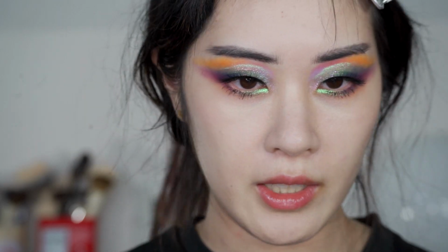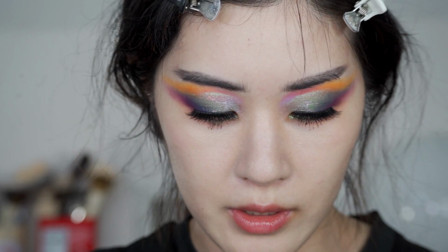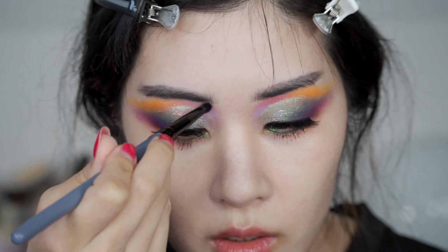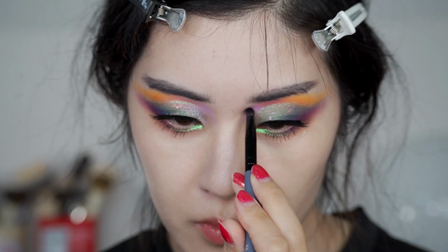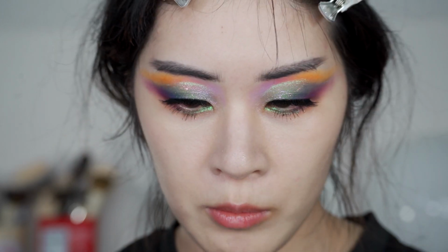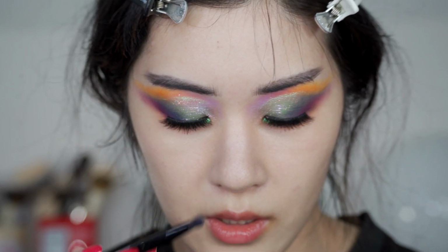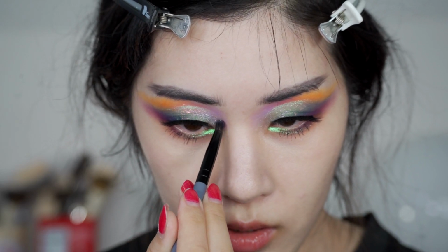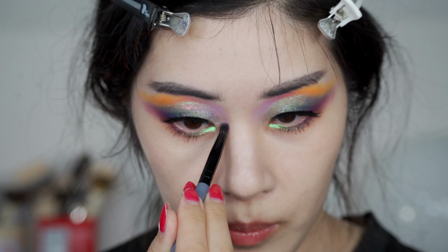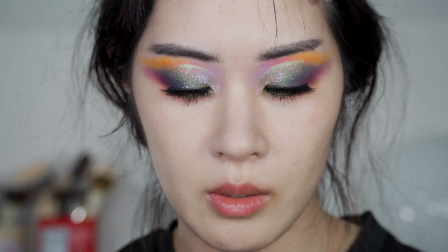But I think I need to take in that lavender a little bit more. The inside of my look is looking a little bit incomplete. And then I am going to take a little bit of the shade I used as the line, and just use a little bit of it right at the edge here, to brighten up the inner corner and blend into everything else. You can see that just brightens things up a little bit.